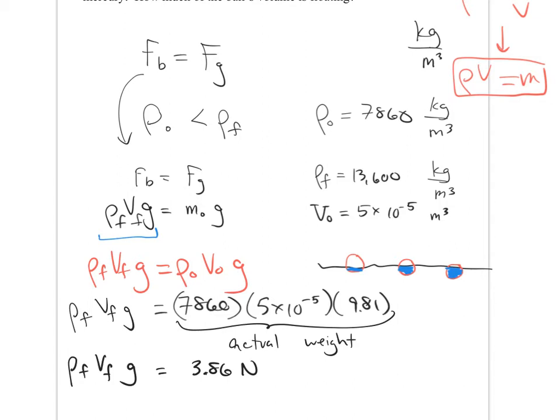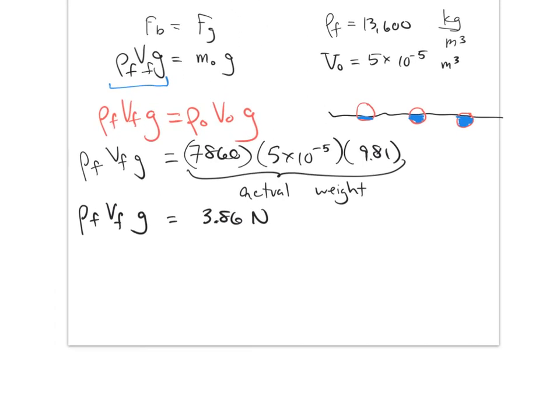So although we just calculated the actual weight, this also tells us the buoyant force. Well, we know that because of here. Look back up, please. We wrote this to start. When an object is floating, we're in equilibrium. The buoyant force is equal to the actual weight. So what's your apparent weight? What do you feel like you weigh when you're floating? Nothing. Okay, so these next two answers we didn't have to do any work for. That's why it stopped here. So here's the actual weight. The buoyant force is also 3.86 because it has to balance the actual weight. What is your apparent weight? It is zero.